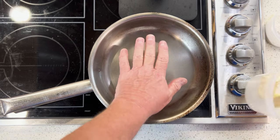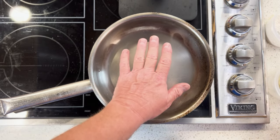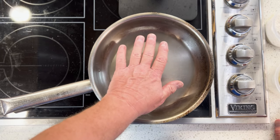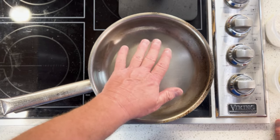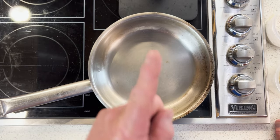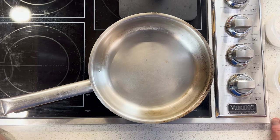We're getting some heat in the pan. I'm going to let it get a little hotter because if I put the butter in now, there's a chance that before it's all melted, some of it could brown — turn into brown butter. Nothing wrong with brown butter; we just don't want brown butter in our roux today.